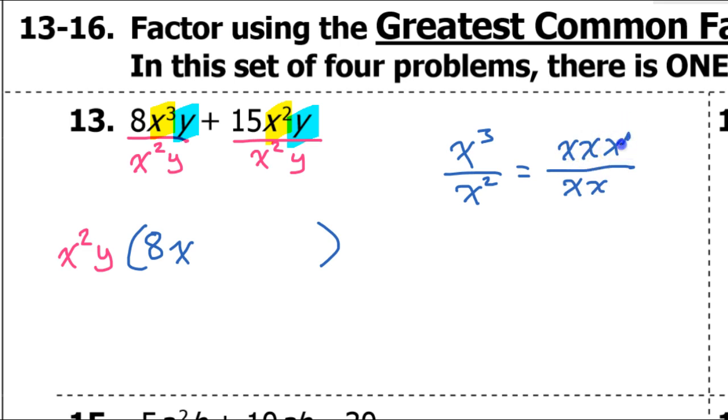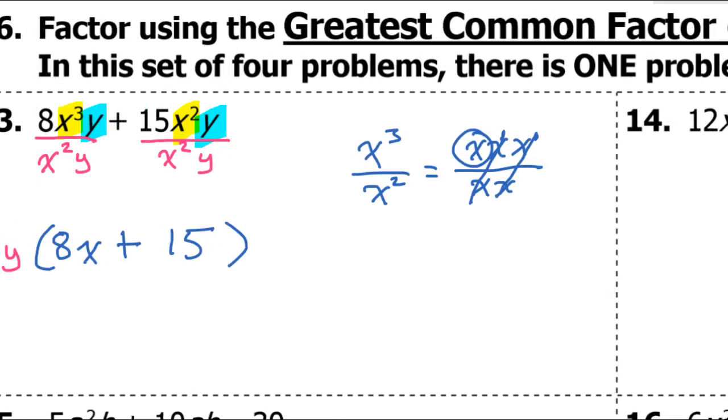So two of the x's will cancel each other out. And that's going to leave 1x. So that's another way of realizing why we just have 1x. Anyway, the y's will definitely cancel out. So no y's. And then I'll have plus 15. And that's all. The x's will completely cancel out, and the y's completely cancel out. So this is the final answer for number 13.